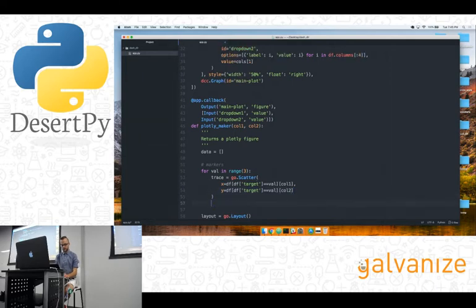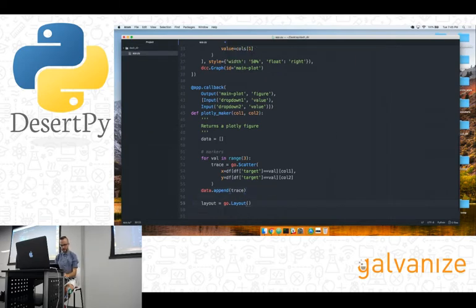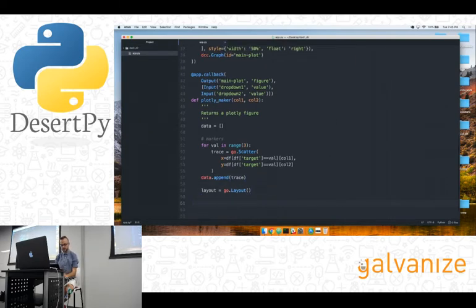The other thing we've got to do before moving on from this section is pass this trace to our data list. So we're just going to append trace to data. So now we have data. It's a list of traces. Every trace has an x and a y. Exciting, right? Then we have a layout object. Don't need to worry about what it does quite yet. And then we're just going to return a dictionary that says data is data, and layout as layout.